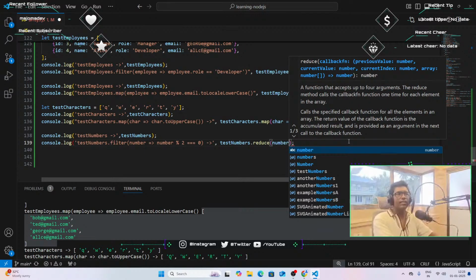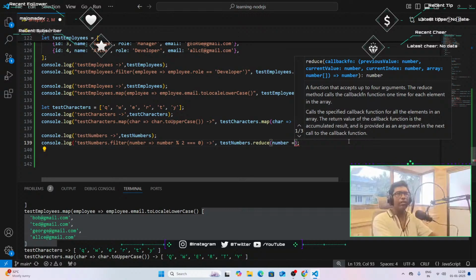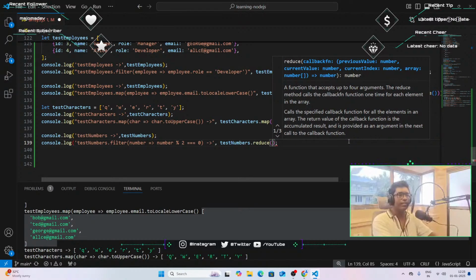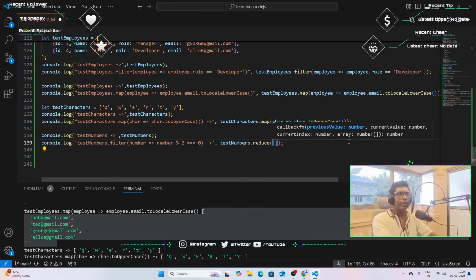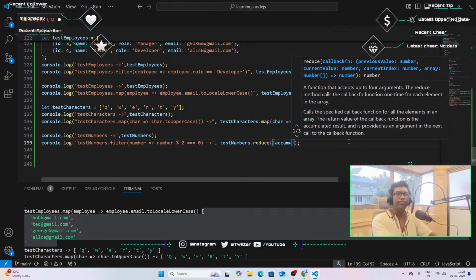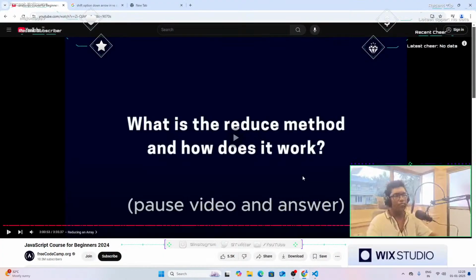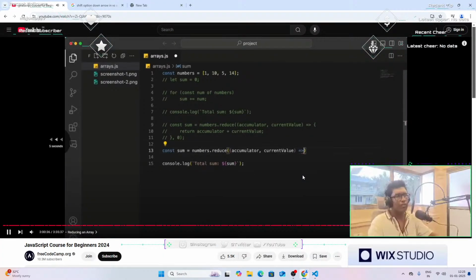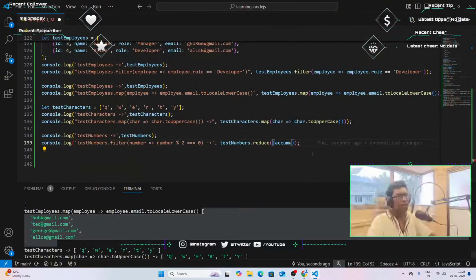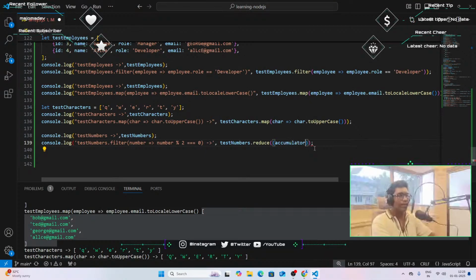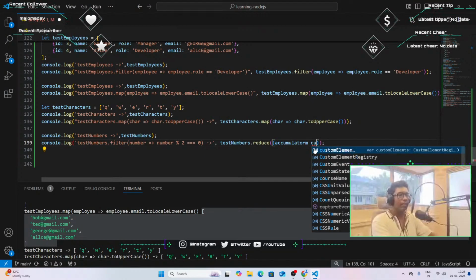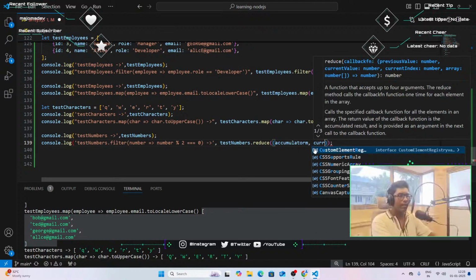It will take in a number and return. Oh, actually, wait a second. It will take, all right, okay, accumulator. Then you can have the current value.